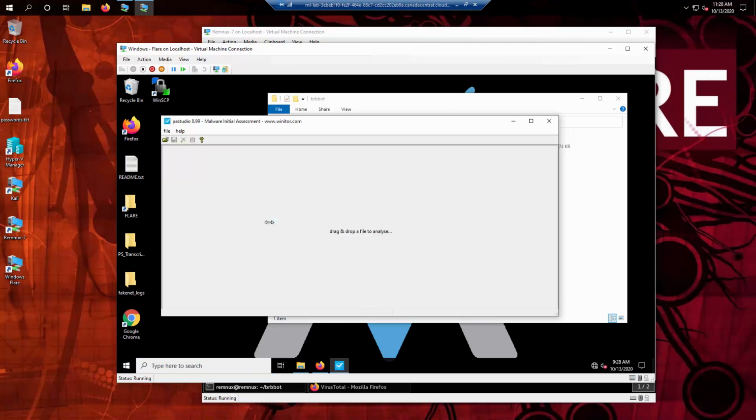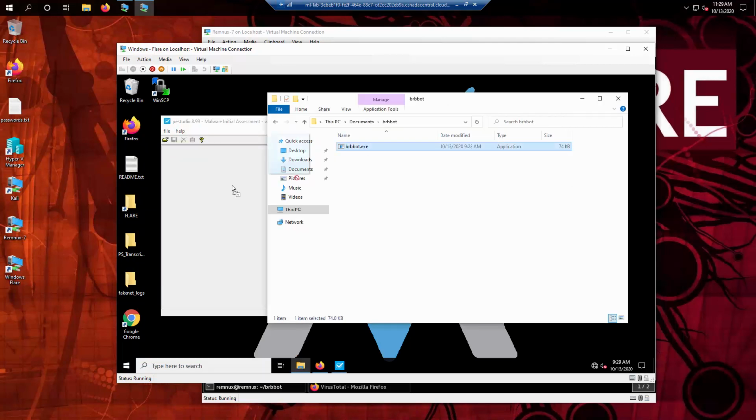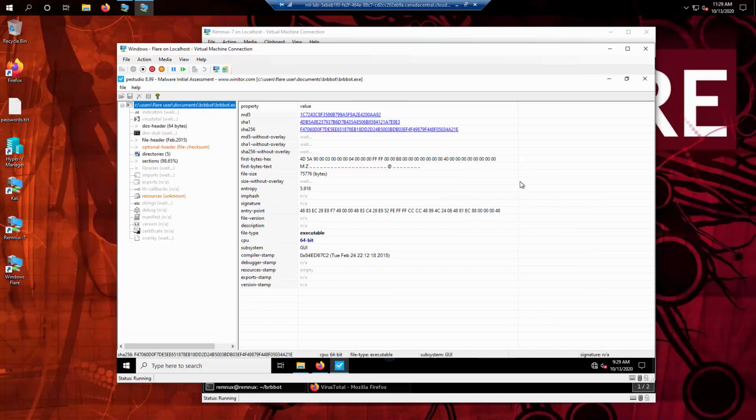And when I launch PE Studio, it tells us to drag and drop the file into it to analyze it. And when we do that, it'll try and perform the analysis for us. And it gives us tons and tons of information, including areas we really need to worry about, things that it thinks might be problematic.